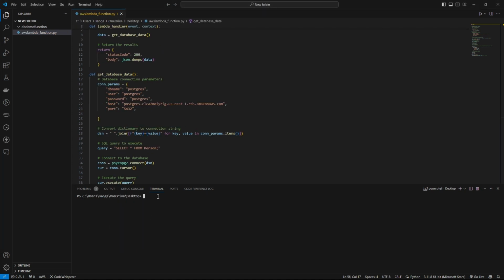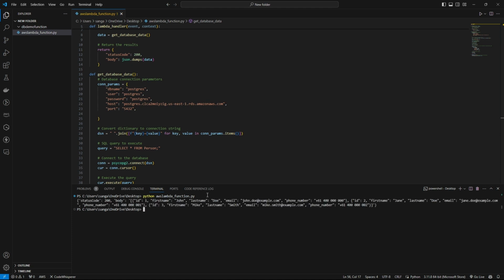Now let's run the Python code. Make sure you're putting in the name of the file right, because you're going to get an error otherwise. So yeah, it's working. If you have successfully run the commands, you're going to see all the records in the database as well. So that's it for testing the code on your local machine.